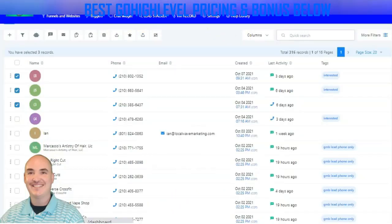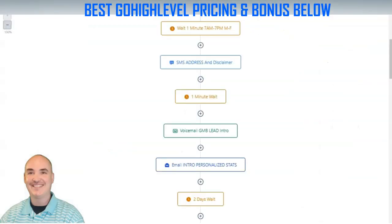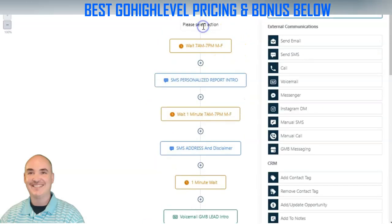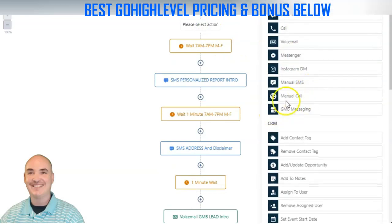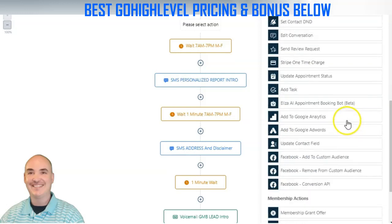It's ready to go. Now, also inside this dashboard, we have all-in-one messaging where you are able to have text, email, voicemail, website chat, Facebook Messenger chat, GMB chat, Instagram DM chat with 1,000 followers or more, and we also have WhatsApp chat coming soon. Also inside here, we have workflow automations just like Zapier, Integromat, or Integrately, so that you can automate the follow-up with voicemails and emails. You're able to add anything you can think of, like a manual call or GMB messaging. You can add or remove tags, create an opportunity for the pipeline, and put them on Do Not Disturb. It also has an AI appointment booking, super powerful.